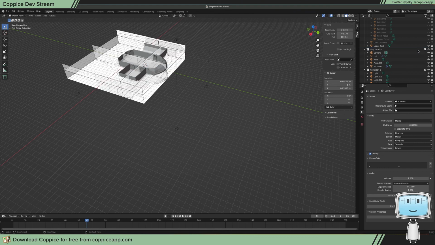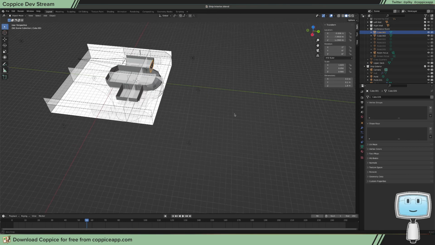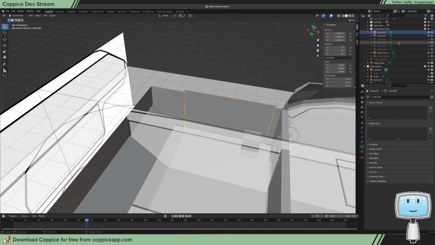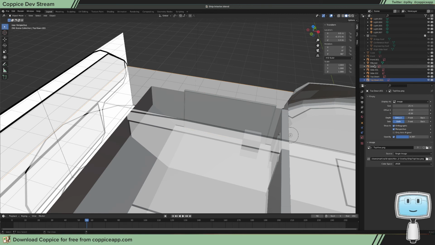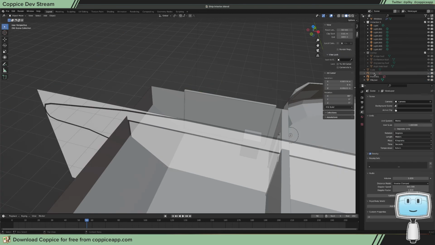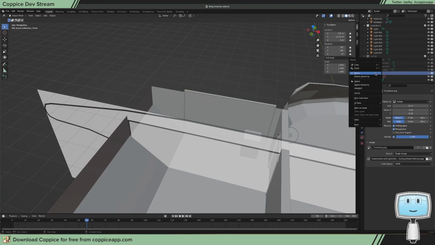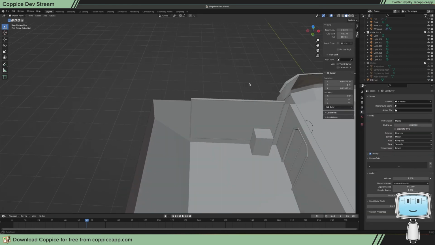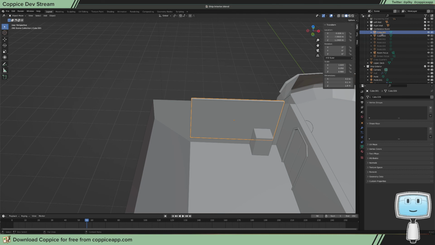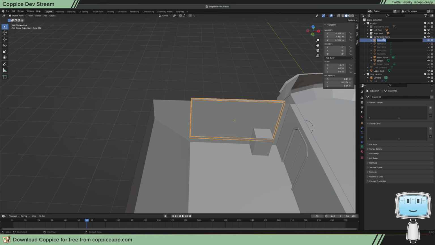Let's get rid of the reference. Right, so here we have screen, and we have screen border.